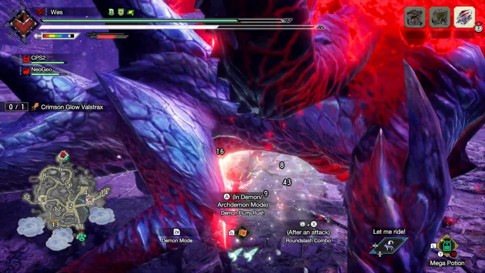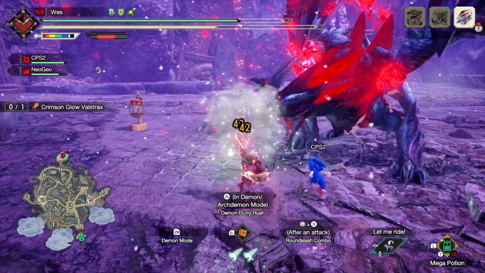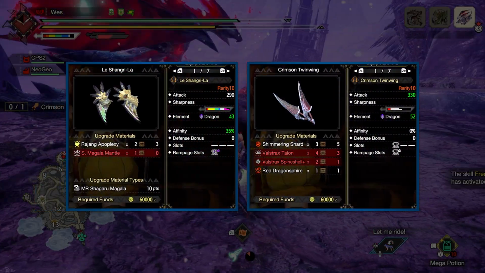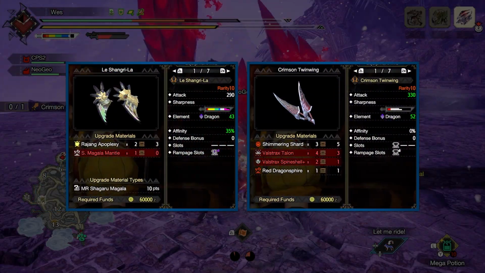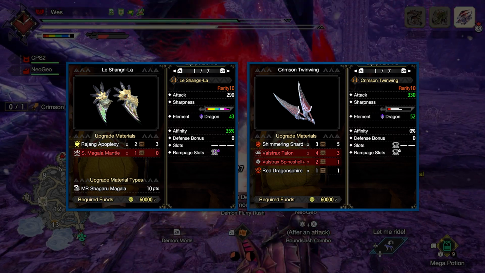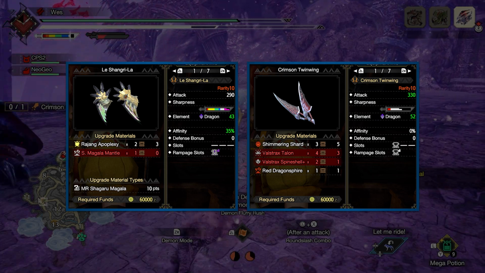Now there's the Valstrax Dual Blade. Here is a direct comparison to the Apostles. 290 attack versus 330. Winner Valstrax. Natural purple versus very long, extended white. Purple sharpness isn't as good as it was in previous games, but it is definitely better than white.